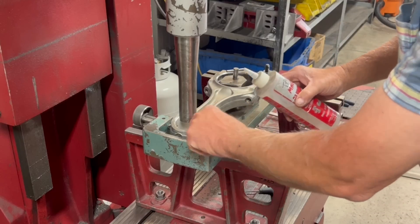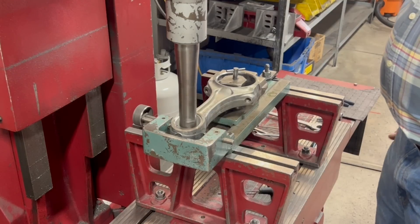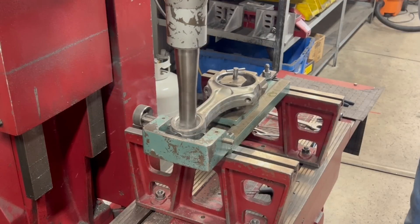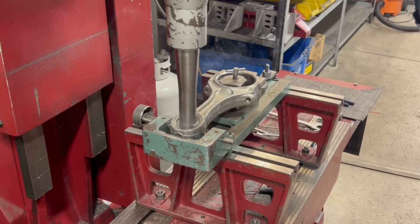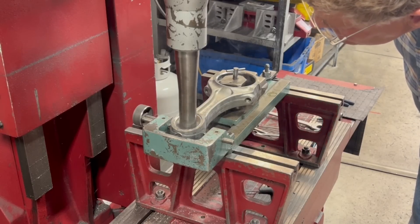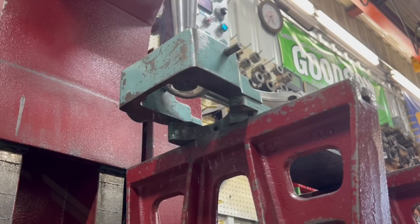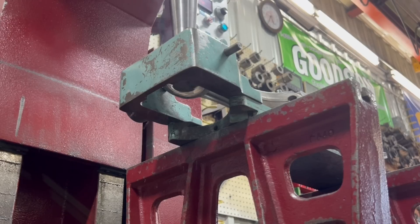Depending on how the material cuts, we do like to use a small coating of cutting fluid on the bushings as we rough bore them to size. As you can see, these bushings have plenty of extra material to remove, which we actually prefer over not having enough material and therefore being unable to hit our desired center-to-center spec. The cutter is running at the maximum RPM of this machine, which is just over 600 RPM, and the auto feed is set on the z-axis to bore each bushing.